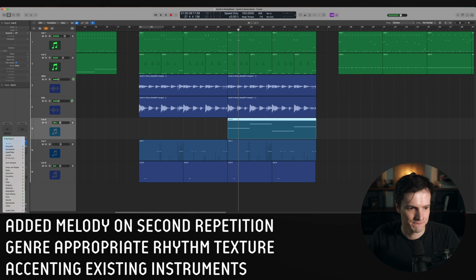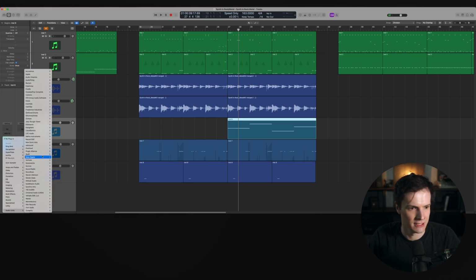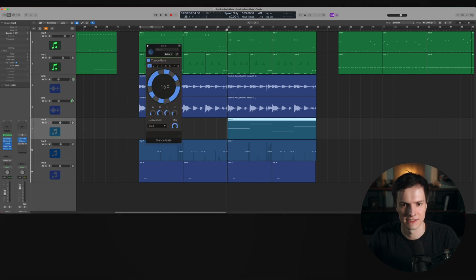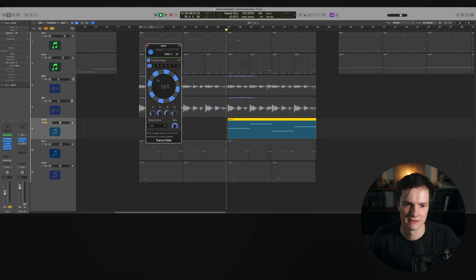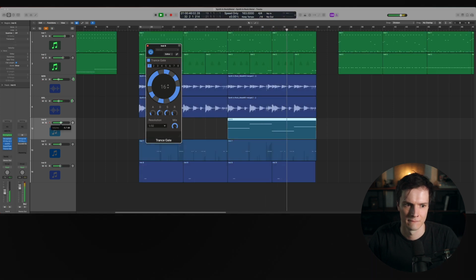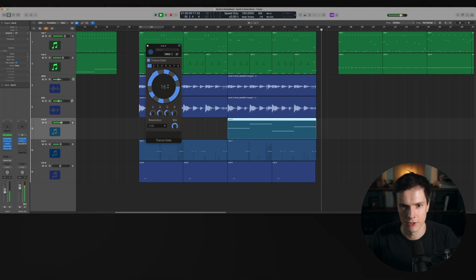One thing you could do is this kilohertz, sorry. It's called the trance gate because it's literally what it is. It's a gate where you can change the rhythm and it creates trancey stutters. You know, that's cool too.